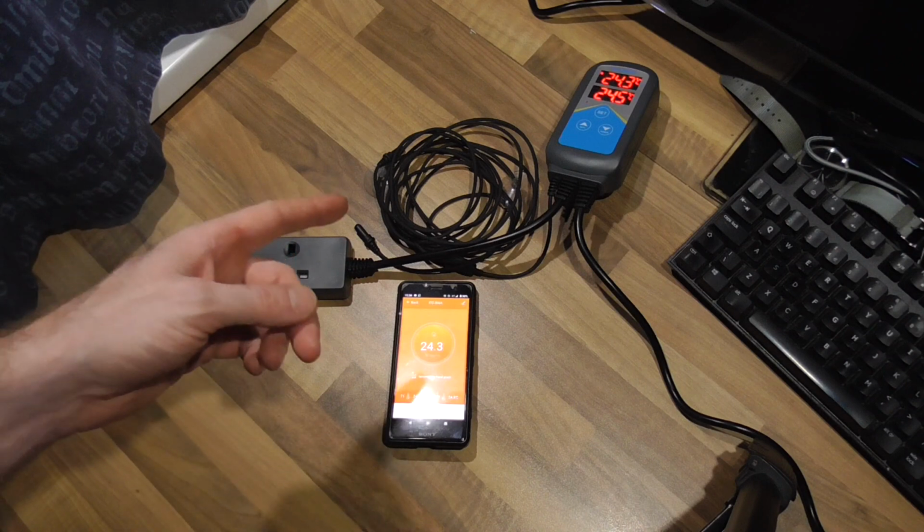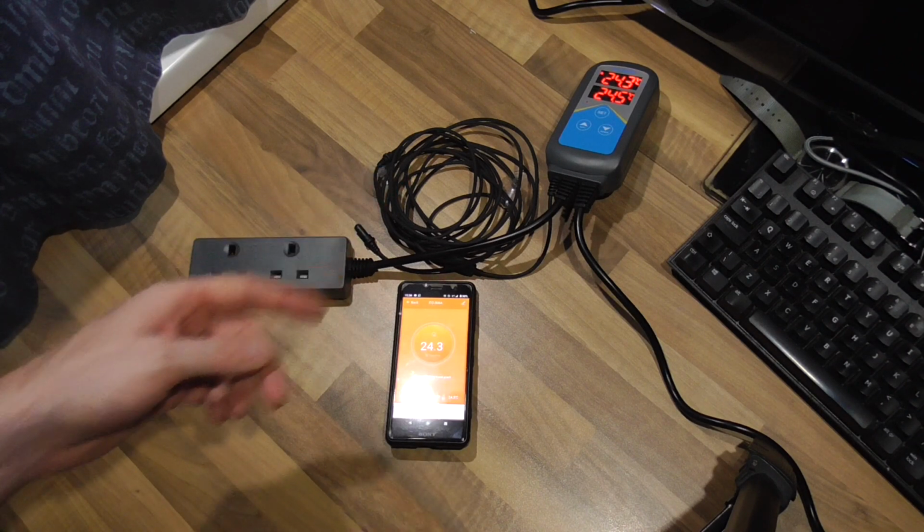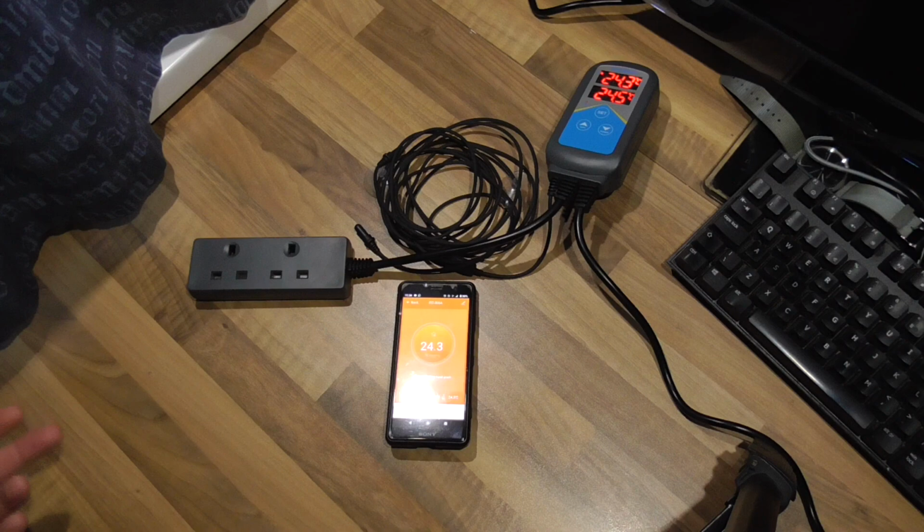And in my opinion way more accurate, because you can do it to 0.1 of a degree. You can set your tolerances that it'll turn on and off with, so you can say within 0.5 of a degree of 24, so it'll start heating at 23.5, stuff like that. There's loads of settings. They're very good.